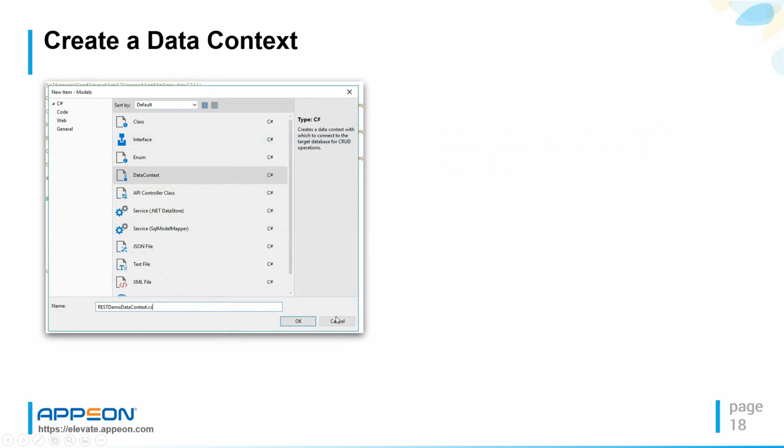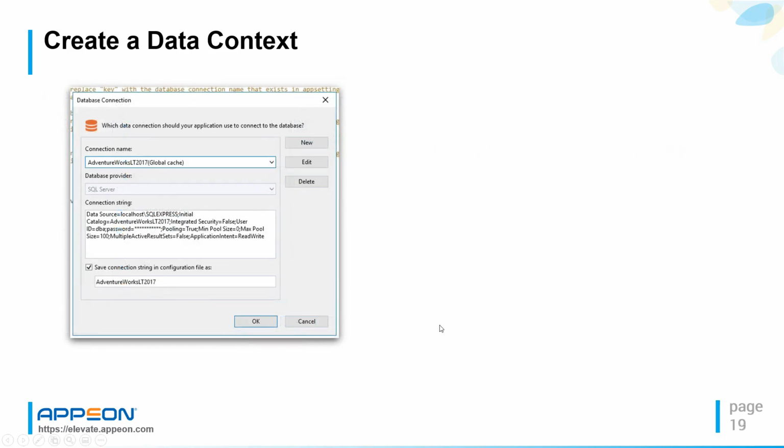And this dialog appears. I'm going to select data context, and I'm going to give it a name. What's going to appear is this dialog. So this dialog is saying, okay, you're basically creating a transaction object. Tell me what database we're talking to. And if you've defined some other data context before, this drop-down list box will be populated with a list of the ones you've created before.